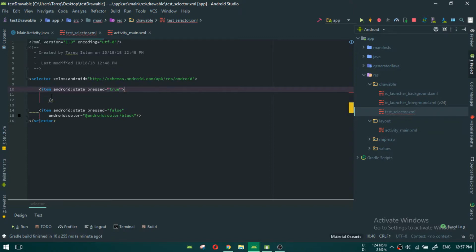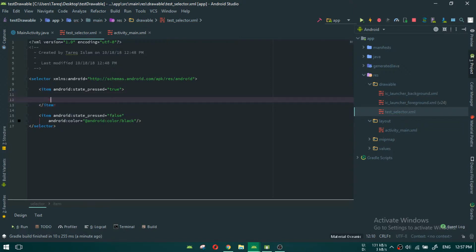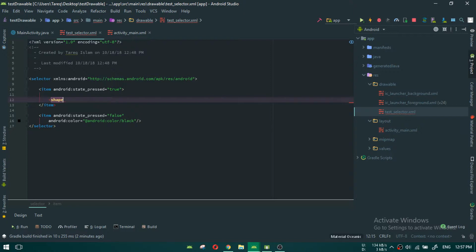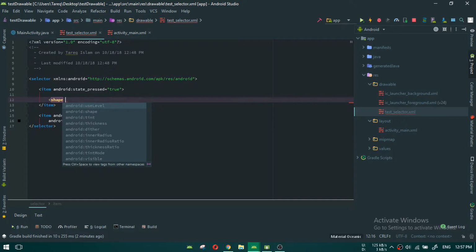Yes, it looks really laggy. I don't know what they have done with this. As I have shown you in my previous video how to create the shape, I'm not going to discuss it today. So when the state is pressed, I'm going to create a shape. The shape would be a rectangle.